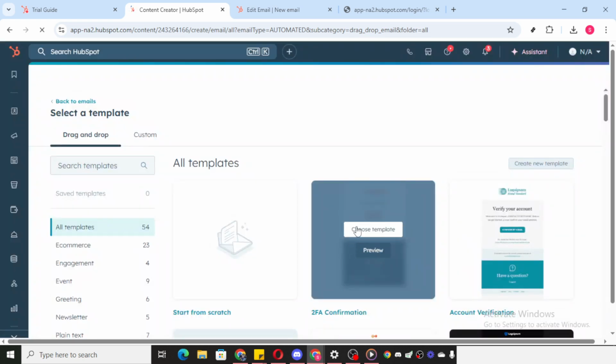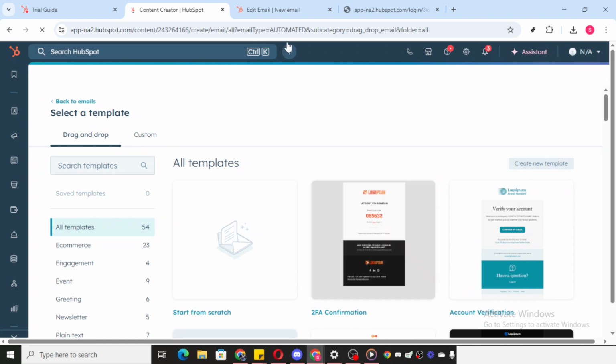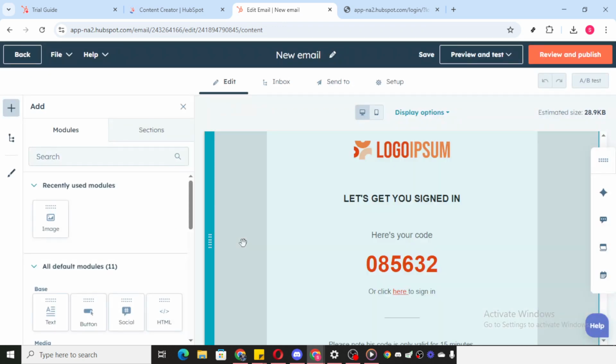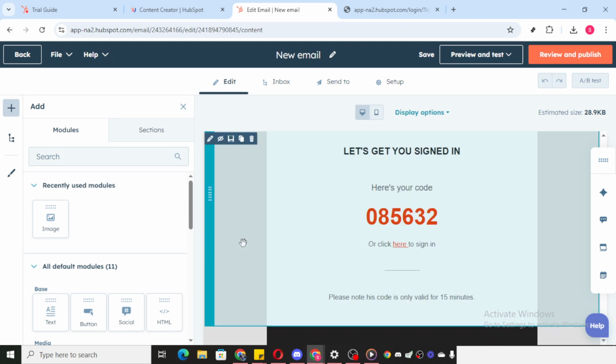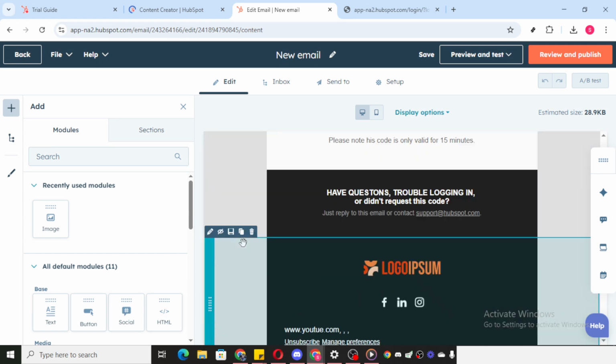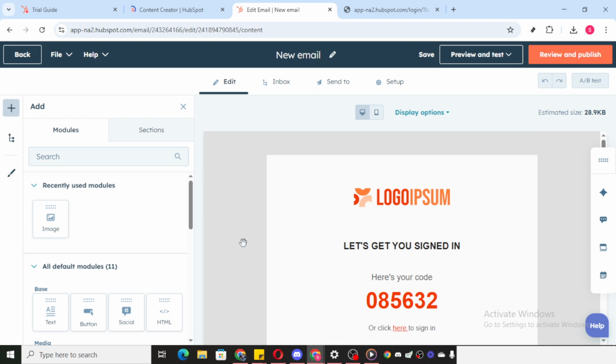This is where you can get creative and tailor your email to reflect your brand and the specific message you want to convey. Remember to consider your audience at every step. What do they need from you, and how can your email serve them best? As you work your way through this process, don't forget to review and test your email to make sure everything is functioning correctly before integrating it into your workflow.